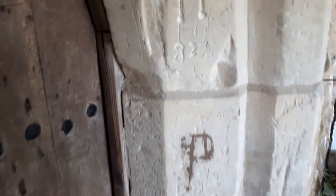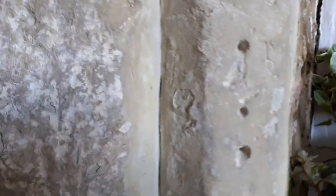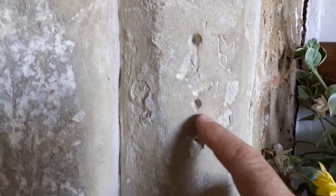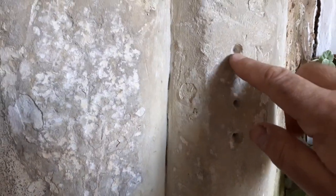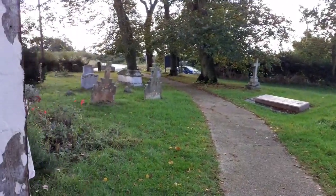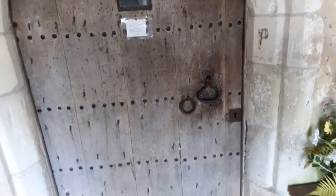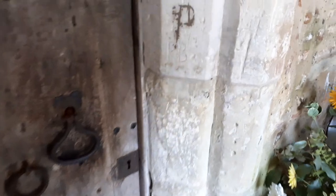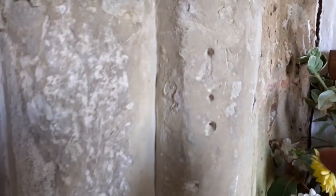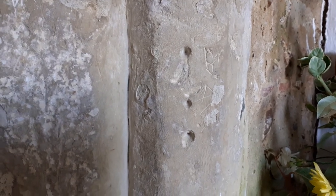There's another interesting feature here. This is what they call the poor man's aspirin — you'll find this on churches. They believe that when these churches were built and then blessed, they would have been blessed by a priest 12 times on all the entrances, exits, etc., and they would have made this stone holy. In the medieval period, people would have scraped this out and mixed it with oil, wine, or beer and drank it — they may have been sick with ailments.